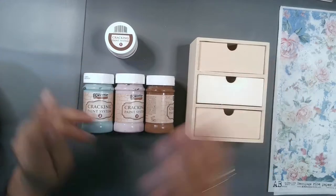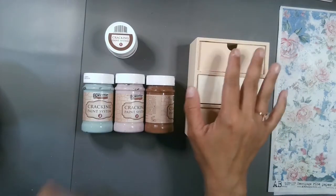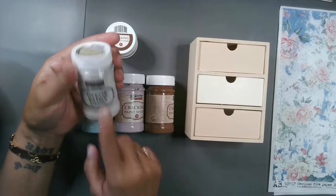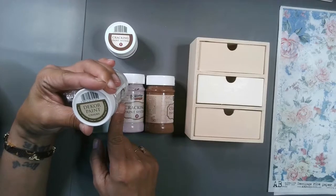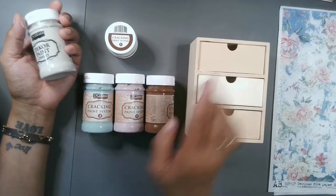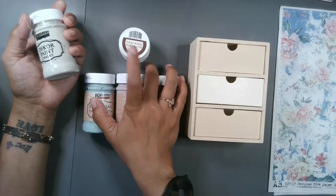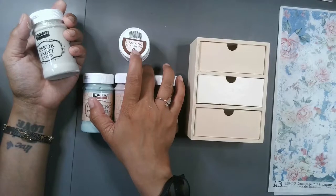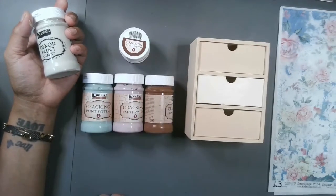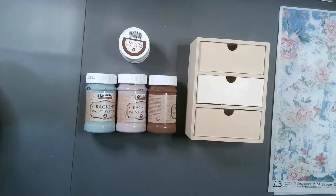So, as I said, we'll do a little demonstration here. First of all, I'm going to go ahead and put down a base color, the vintage beige chalk paint. Once I get that down, I'll come back and talk you through the first step, and then get that dried up, and then show you the second step. So let's get this one down first.